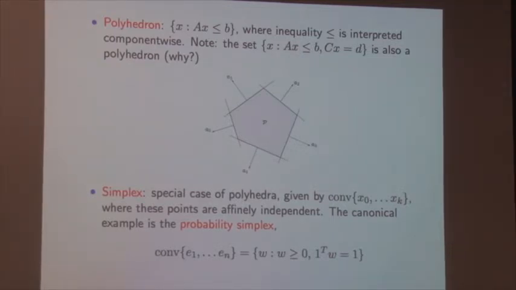Another way to represent a polyhedron is to take the convex hull of its vertices. In this drawing, these are its vertices. That's called its vertex representation. There's a famous theorem in polyhedral theory that says that any polyhedron, any set written as an intersection of half spaces, can also be written as a convex hull of some finite number of points, which are the vertices, and vice versa. So those two things are equivalent. Depending on how much we get through in duality, we might actually prove that. It's a very fundamental fact about polyhedra.